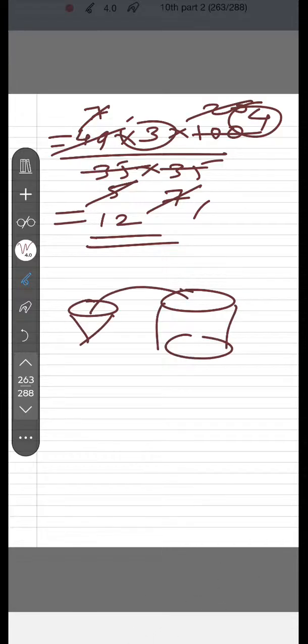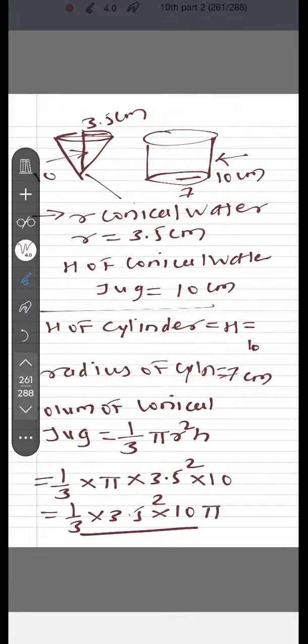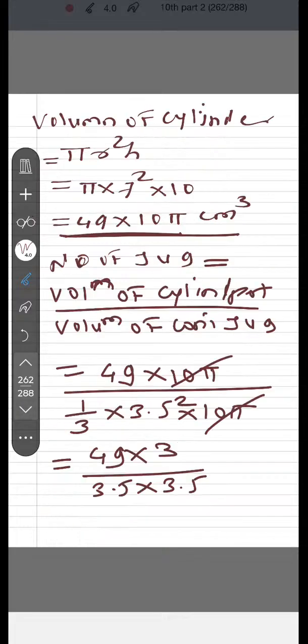So how many such jugs do I have to put in this cylinder so it can fill 12? And that is this question. Hopefully you have understood. Here two things exist. Very first thing, you can solve it here, you can simplify it here also, or this way, depending on your understanding or convenience. Okay, sure. Hopefully you have understood question number 6 here.